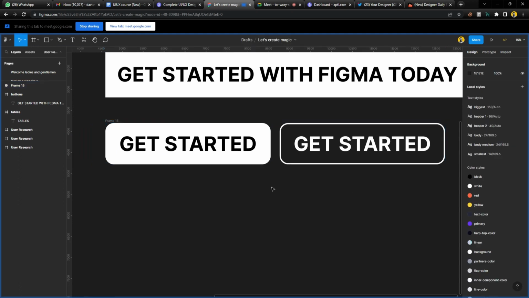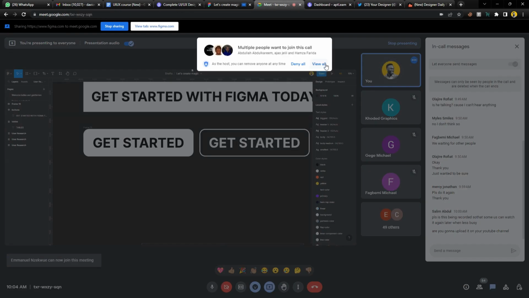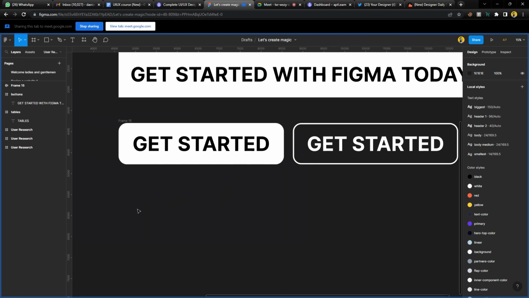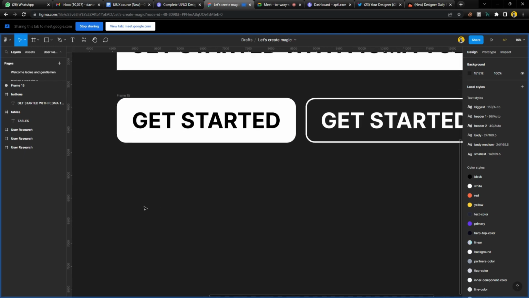Now I'm going to show you another form of auto layout, and it's an overlapping feature, and I'm sure most of you must have seen this in usage of images. And so I'm going to show you how that is done. This is for button, and I hope someone has gotten that idea. Now let's create this for images, those overlapping images that you see them being on top of each other. There are two ways you can actually overlap those images.